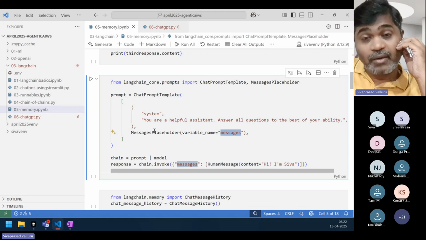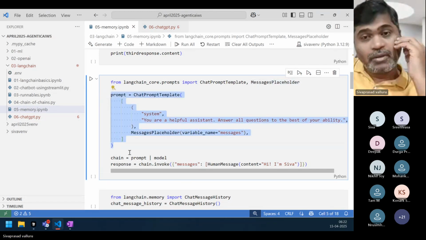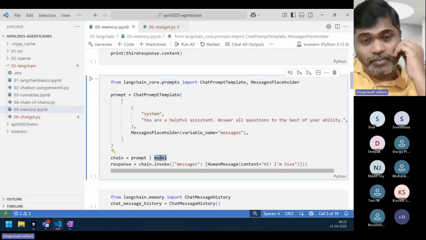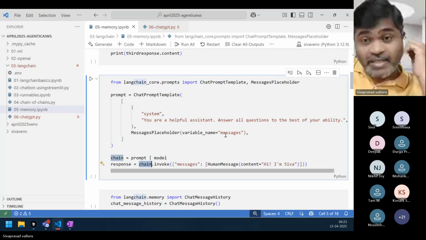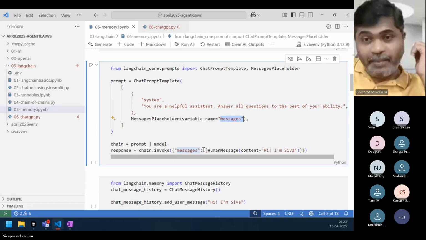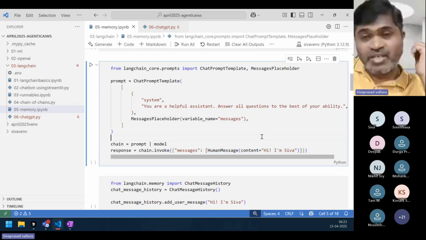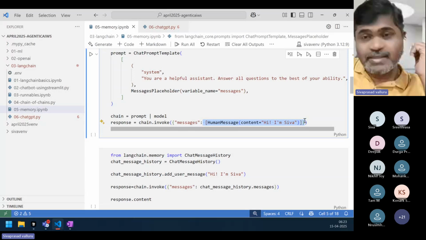It is a variable. Here we have to populate the list of messages in the template. So yesterday I created a prompt chained with the model. This is a chain. So whenever I'm invoking, I have to pass the value for messages. Here I'm passing my first message. Okay. So like that, every time the question is, do I need to prepare my own array of messages?